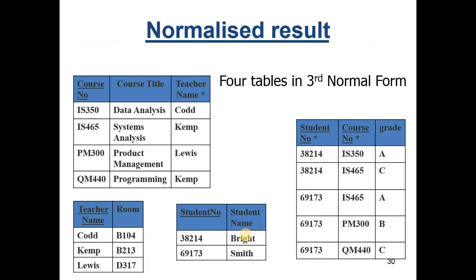Here's my normalized result. The four tables are now in third normal form. We can see that there is a table indicating courses and their title and who teaches them. The teacher is a cross-reference to the teacher information where there is a teacher's name and their room. Then we see a table of students with their name. And finally here we have information about which student takes which course and got which grade for that course. Those four tables, they are the same four tables that we have encountered in the previous video.